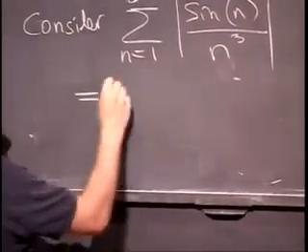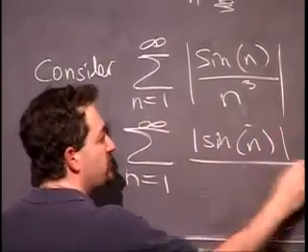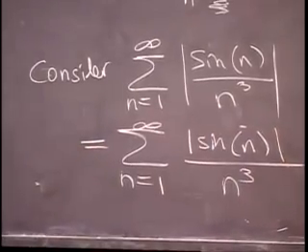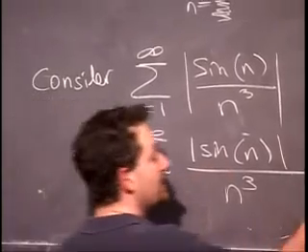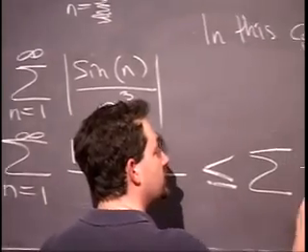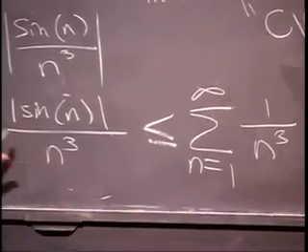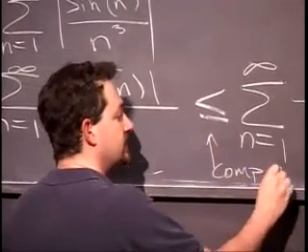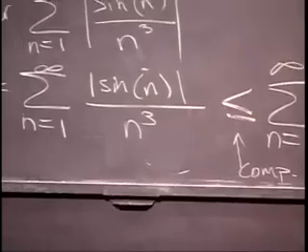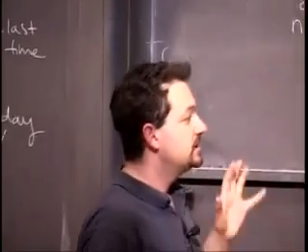Okay, well this clearly equals the absolute value of sine n over n cubed because after all n cubed is positive when n is positive. Sine n is less than or equal to 1. So we're going to use direct comparison with 1 over n cubed. And we're allowed to do this now because everything is positive. This is a comparison test in here. It needs everything to be positive. You cannot do comparison test on the original series because sine n could be negative. It's not allowed. So in any case, this converges by the p-test.